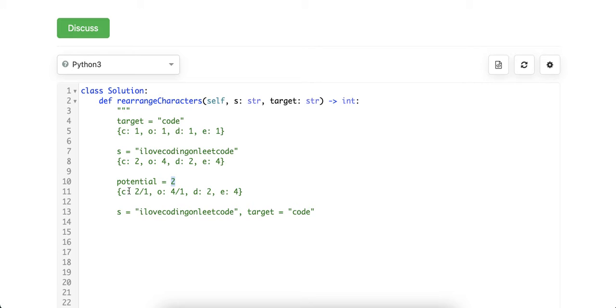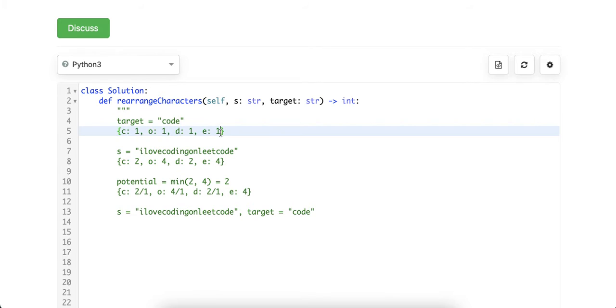We don't have 4 C. Therefore, although we have 4 O's, it doesn't mean we can create 4 targets because we already know from the limitation we met during comparing the C that we can at most create 2. So it becomes a logical comparison of what was minimum. In this case, although O is 4, we can only create 2. Then D is 2, we only need 1 D. So from D the potential is also 2. Then we still cap the potential at 2.